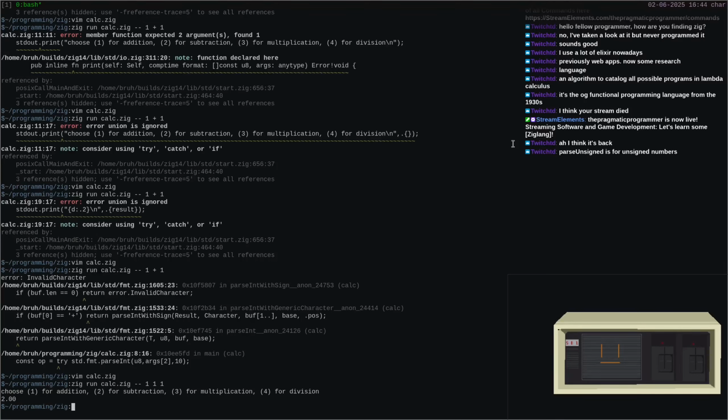We need that. Captured values are immutable, but we can capture a pointer to the values instead of the values themselves, which allows us to use dereferencing to mutate the original value. Okay.